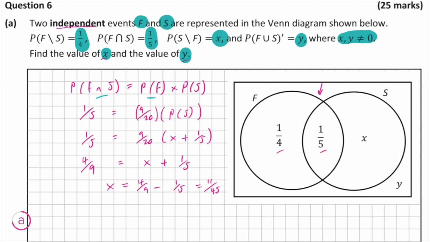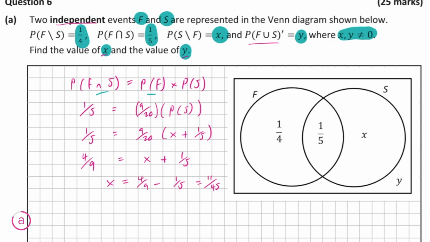Next we've got to find Y, again where that's equal to the probability of F union S all complement. So that's basically the probability of everything outside these two circles, so all this area included out in the corners. And this is extremely easy to find, because we can just observe the fact that in any Venn diagram, all the probabilities must add up to 1. So in this case, we know the probability of F happening or S happening, because we figured that out. So we're just going to minus all these things from 1 and get the probability of Y happening.